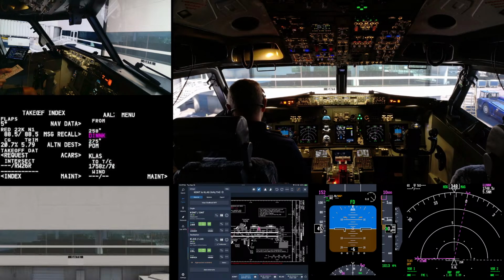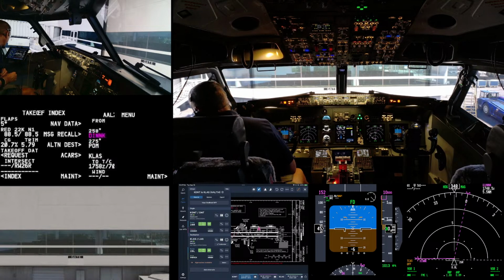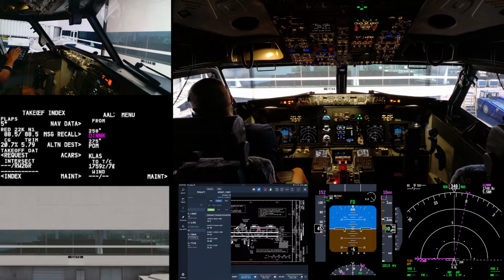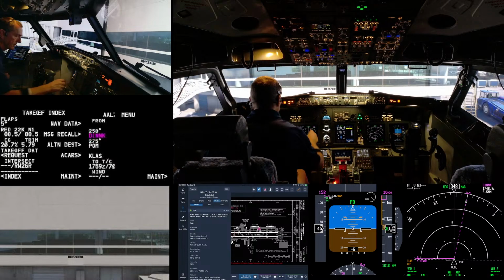Clearance has been received through a PDC. I don't have any. Let's just check and see what we're going to have for weather. 29907.